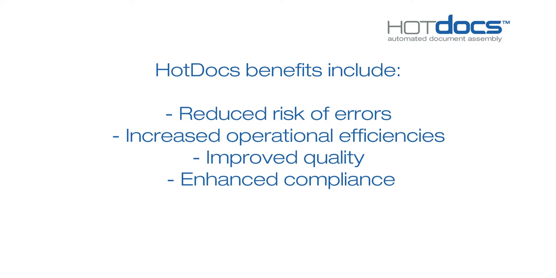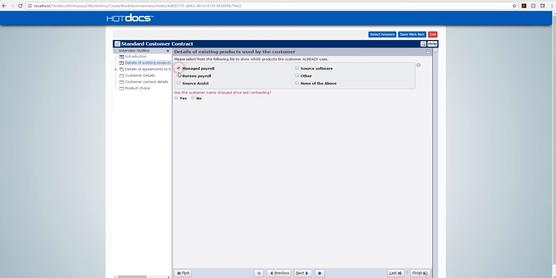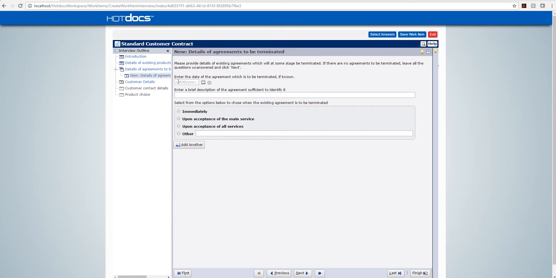As a consumer of HotDocs technology, most people will create documents by completing a HotDocs interview, but data can also be pulled from an external system like a CRM. Here we can see an interview for a standard customer contract. It displays a set of questions which vary in format depending on how the template has been set up. Questions can present in the form of, for example, a simple text box, radio buttons, drop-downs, checkboxes, or date fields, whichever the template author decides is most suitable for each answer.